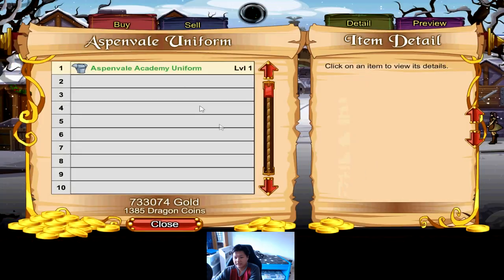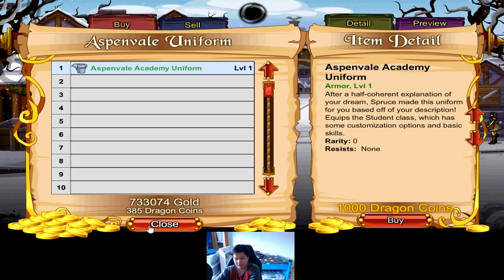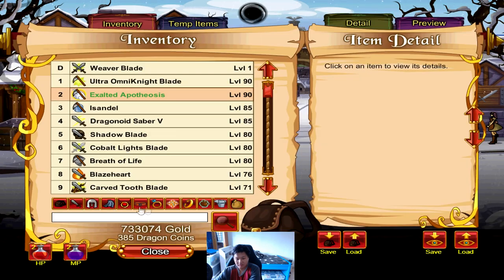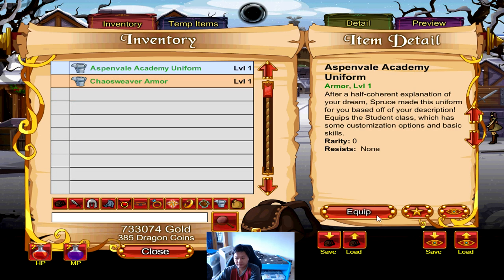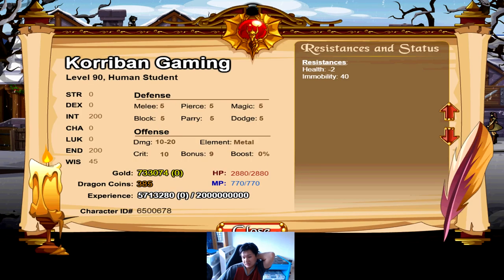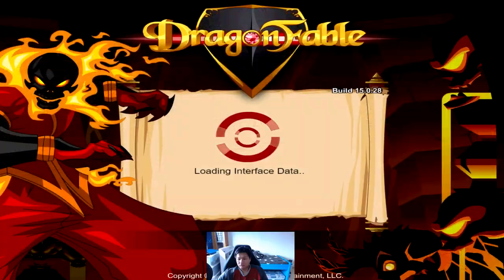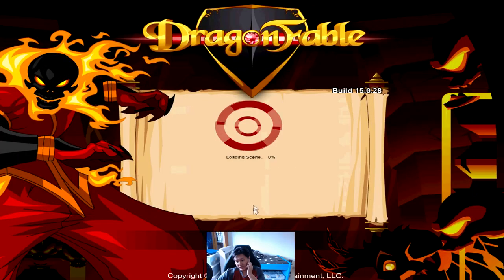And Aspenvale Academy uniform. Okay, let's buy this. RIP 1000 dragon coins. Probably I'll need to restock all my dragon coins soon. Okay, so let's equip the armor. Student class. Let's see what we have here. Okay, crit 10, bonus 9. Health minus 2, immobility 40. Okay, let's go to our house and let's go and do some customizing.